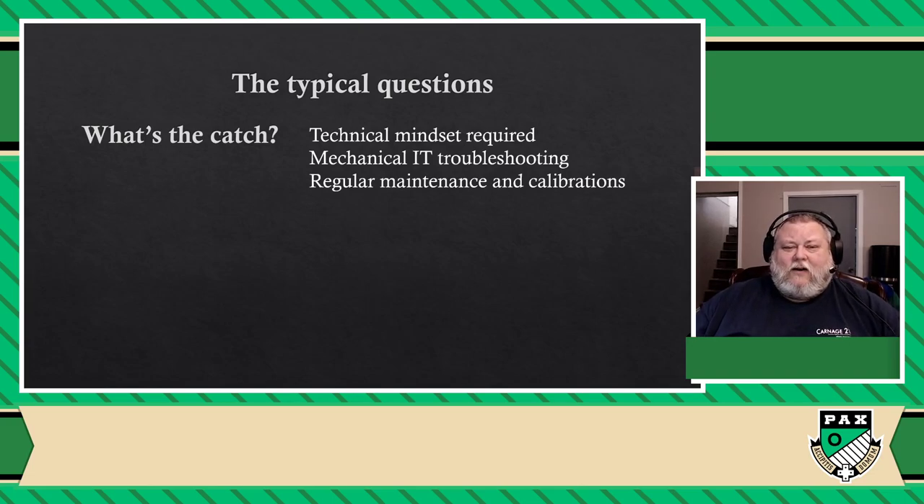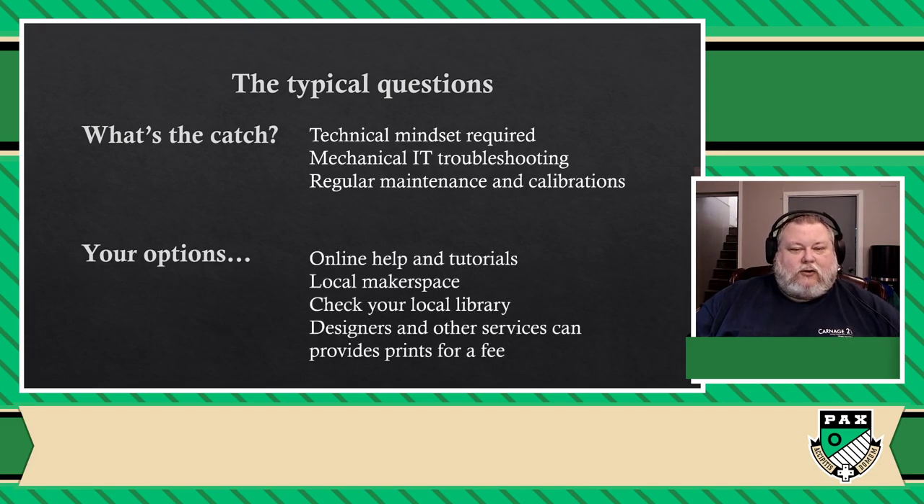There are a lot of online resources to help you out. You just need to know which questions to ask, and you will need to do a lot of reading up or watching videos. Your options are basically all the kinds of online help, tutorials, and forums — all that stuff is going to be a huge help. COVID is not really helping, but local makerspaces are a huge help as well, because in many cases at least one person is going to be a 3D printer enthusiast. Local libraries also have more and more 3D printers, which you can rent by the hour or by the print. So if you want to do a soft dive, you can always go over there and use theirs.